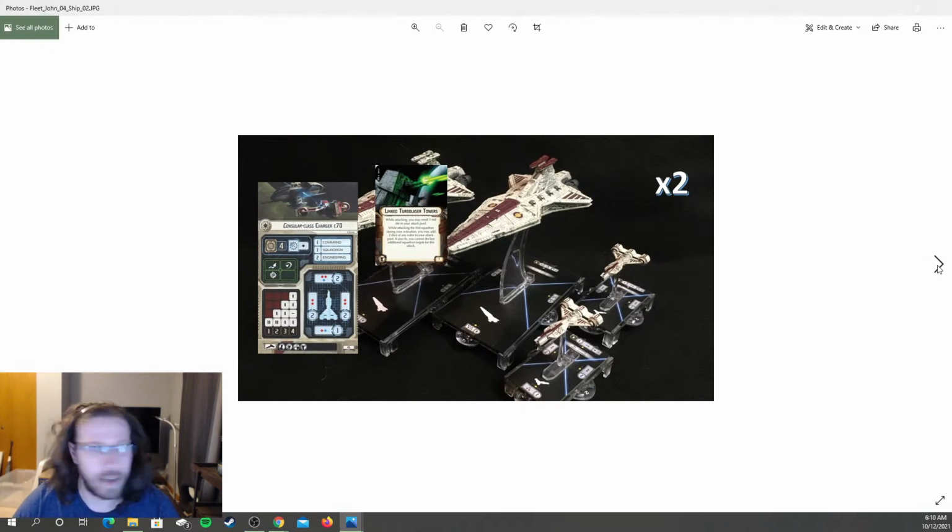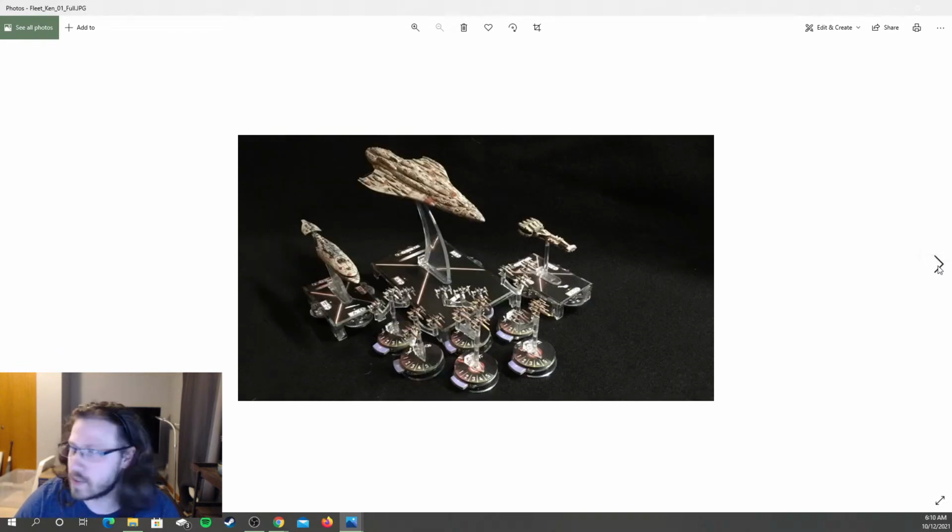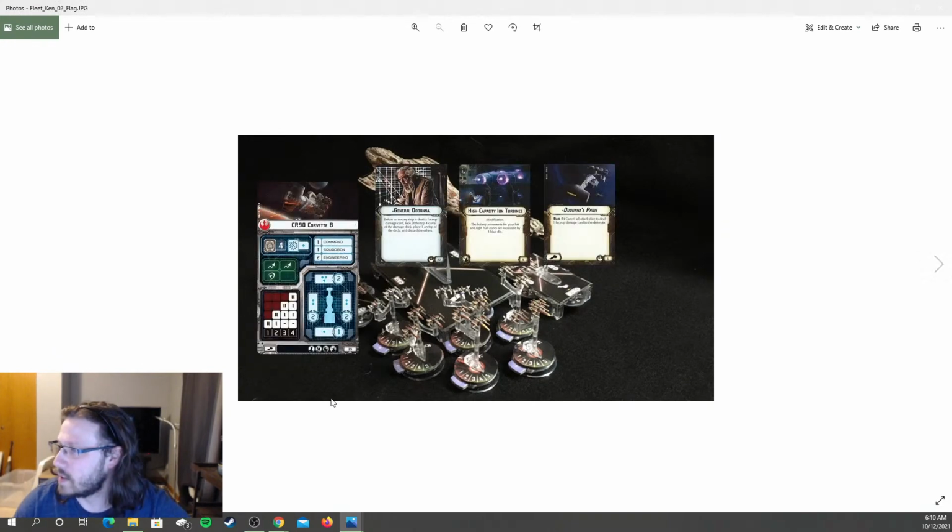So let's move now into, will this kick me over to Ken's fleet? Ken's fleet. Ken has a Dodonna fleet. He has his flagship, the CR-90 Corvette B. And I understand why he brought this ship. I just don't like it.